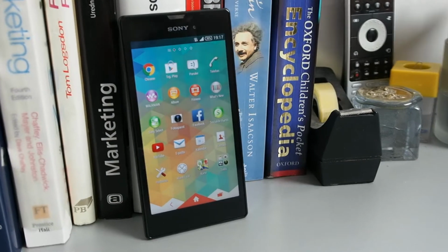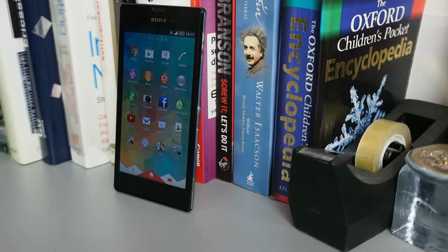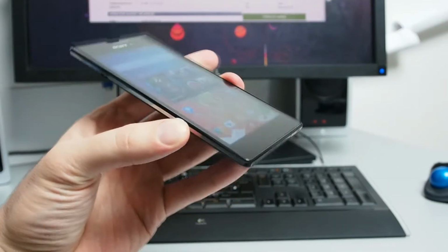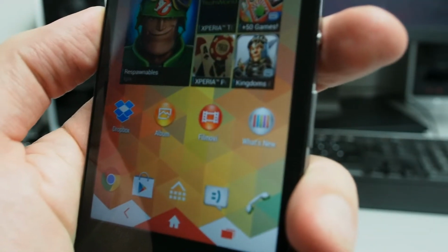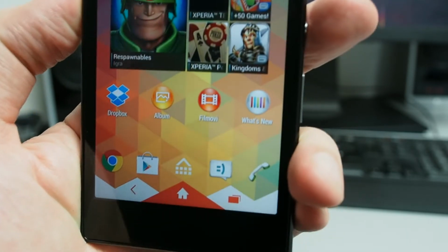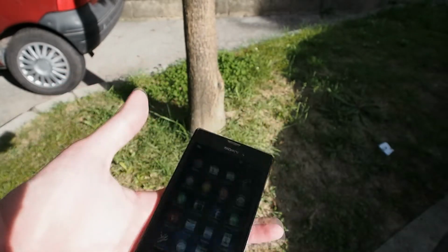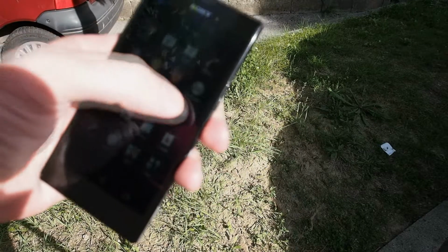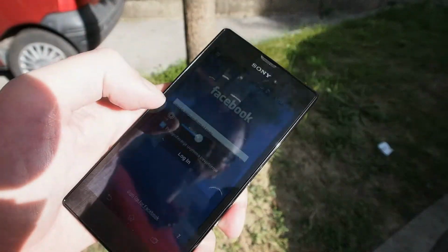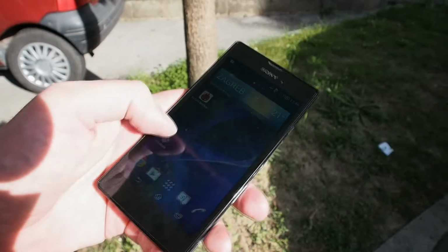The display is something new. It's a 5.3-inch IPS display, and it's new because Sony before didn't have an IPS display. It's got better colors. This is only 720p resolution, but I don't think you can see the pixels on the screen. It's a pretty good display. It's got sharp details. If you put this display outdoors in direct sunlight, you'll be able to use it, but you have to put the settings on maximum brightness, on automatic settings, because if you put it in the middle, then the screen visibility outdoors won't be that good.